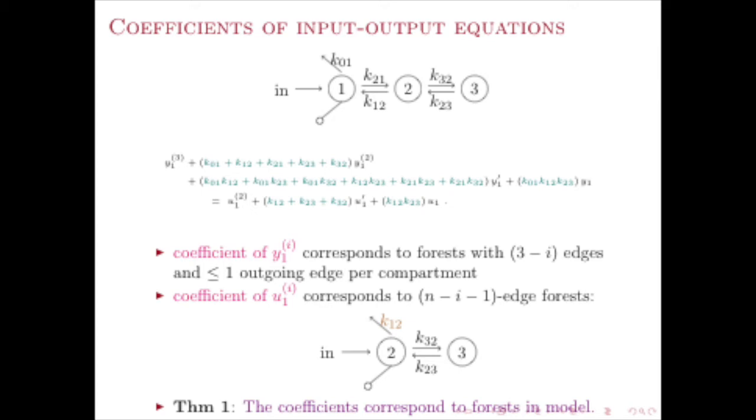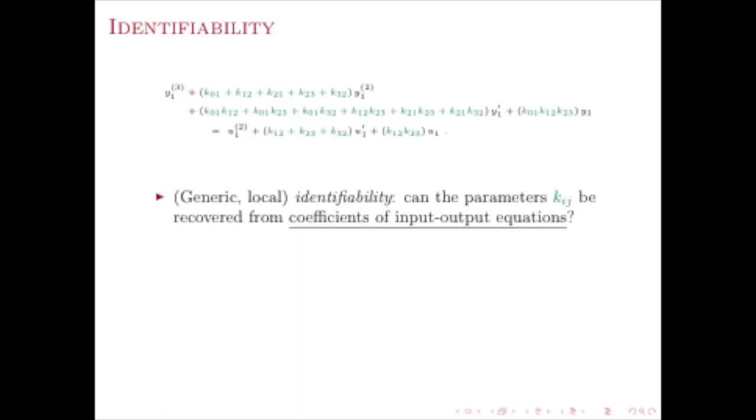So a graph theorist would say, well, these are built from what are called trees, right? These directed trees, or in other words, forests. And then the number of edges plus maybe which derivative it is should equal 3 in this specific case. Similarly for the one on the other side, we removed row 1 and column 1, so that's like removing 1 from this model into this model, right? And this k1,2 all of a sudden turns into a leak, basically. Again on the u side too, we are basically taking sums. Each of the coefficients corresponds to some forests in this model. So that's our first theorem, that each of these coefficients corresponds to forests exactly in the manner that I described. Okay.